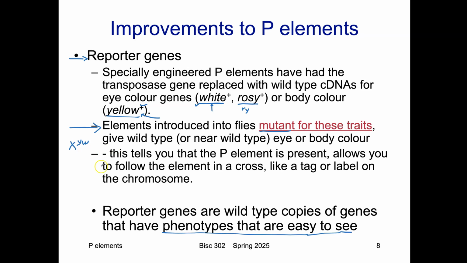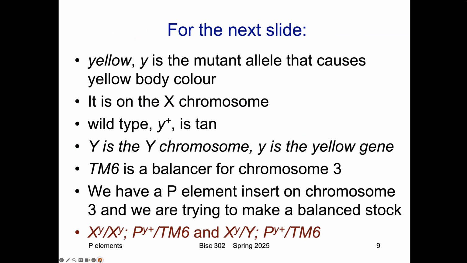Okay, and for when we're doing P-element experiments, because then if we see any pigment in the eye, we know there's a P-element present. If it's a white plus P-element, or if we see any wild type body in the cross, then we know that's the fly that has the yellow plus P-element. I hope that's clear. Okay, so for the next slide, I'm going to show you some genotypes, and then I'm going to ask you to tell me what the color of the fly with the P-element is.